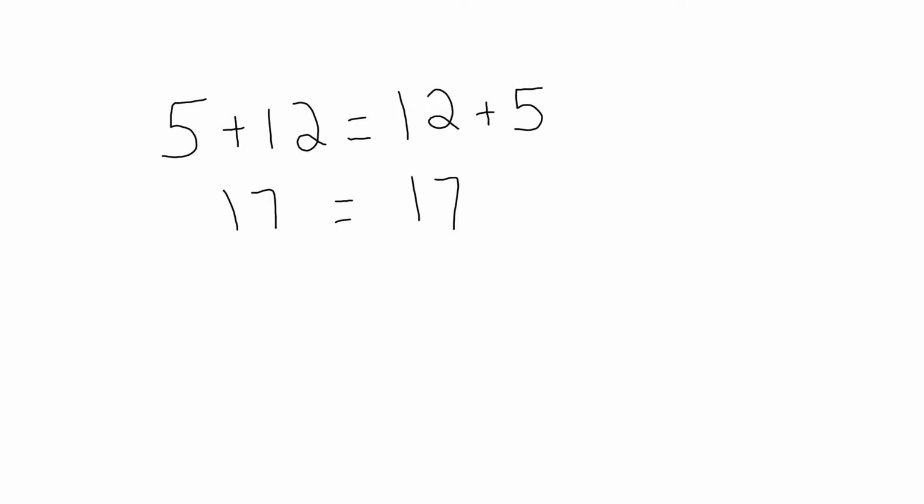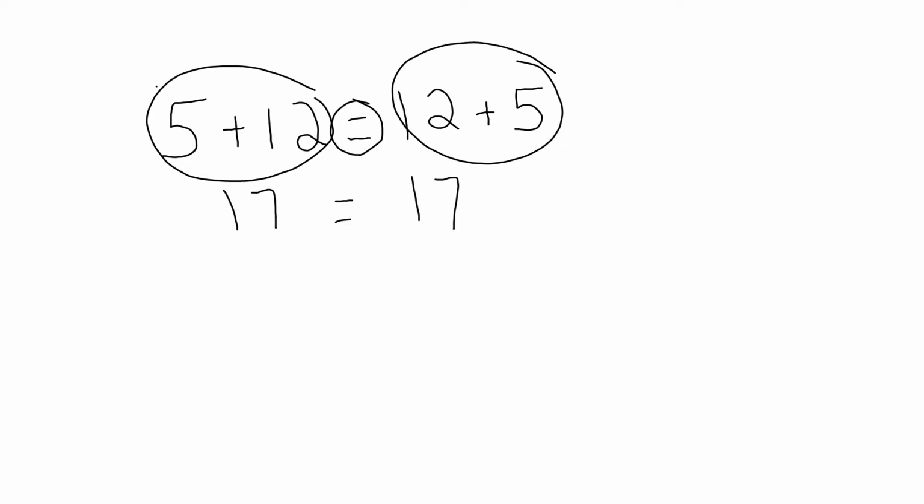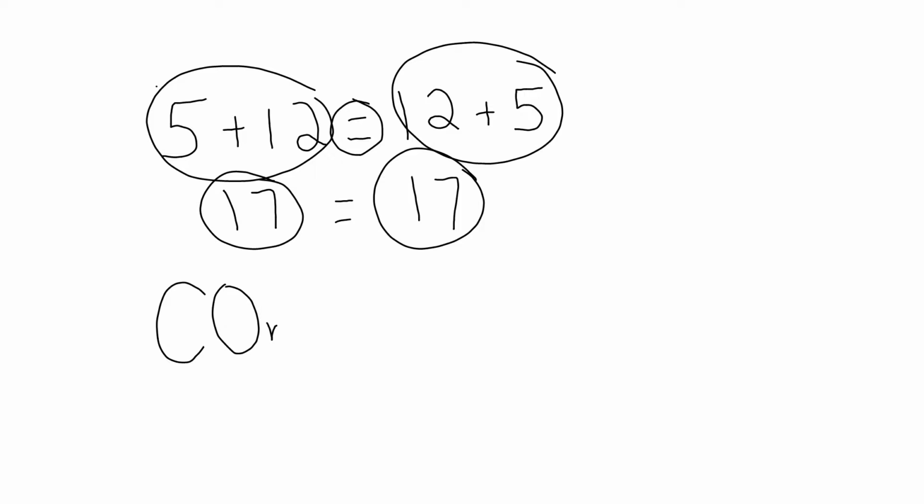And this is called an equality because both sides of the equal sign are the same amount. They have the same value. So when we talk about both sides of the equal sign having the same value, that is called an equality. And we consider this equality to be part of the commutative property because we're changing the order of the numbers. Now, we don't just have to use this with addition. We can also use this with multiplication.